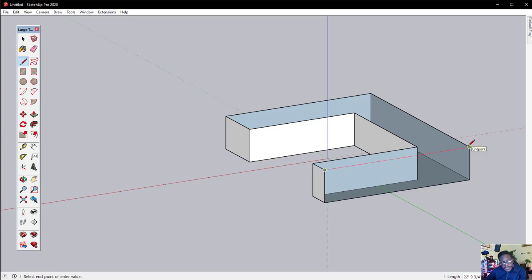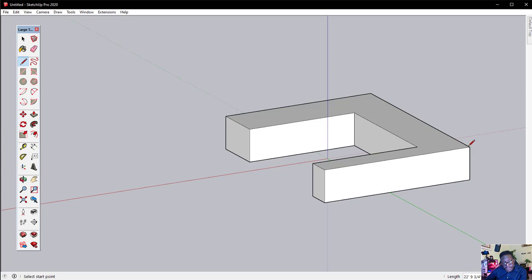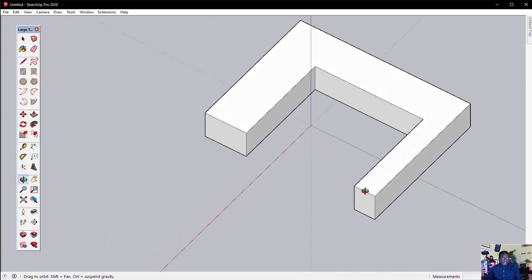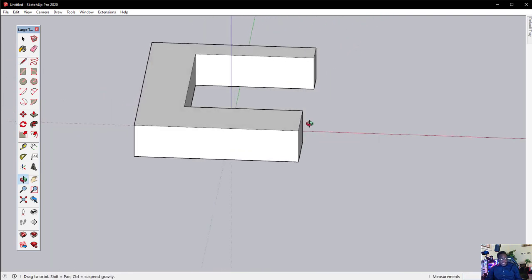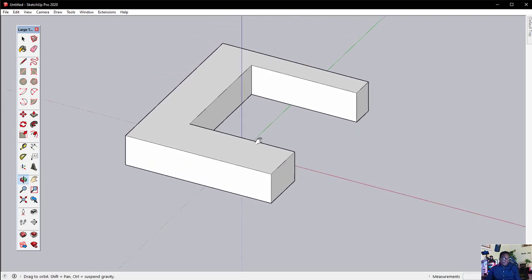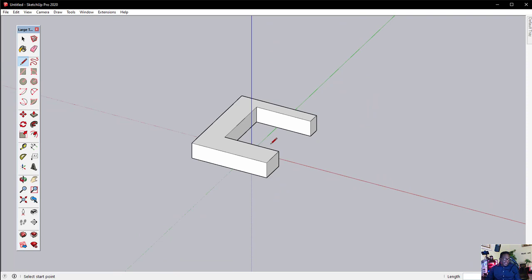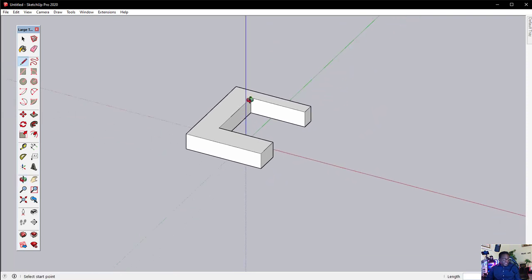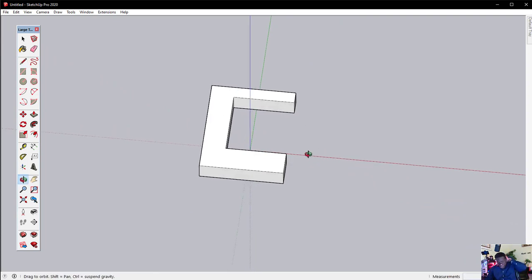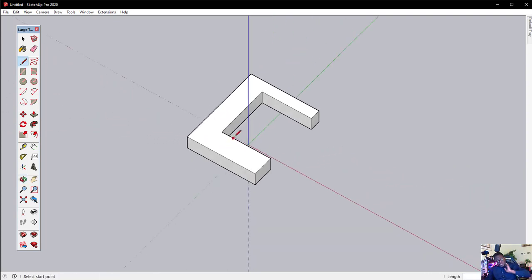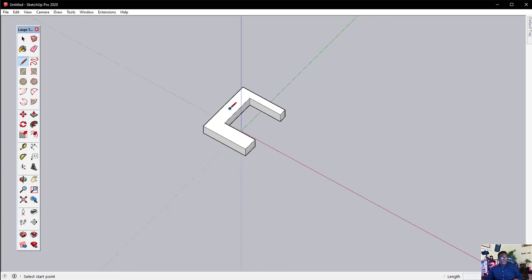Now watch what happens when I close this shape. Notice that the entire shape closes. And when it closes, this simply means that everything is correct. And now we have drawn this shape fully in 3D. So great. Now that we have gotten the hang of this, we were able to draw this shape starting from a complete top-down view.